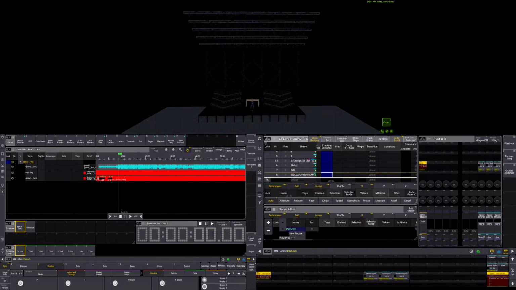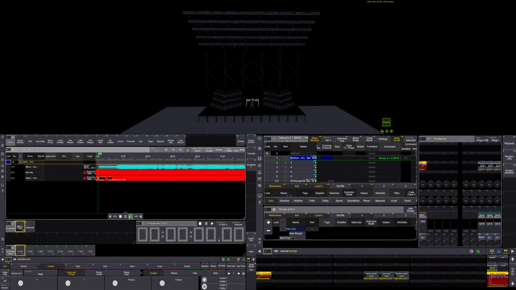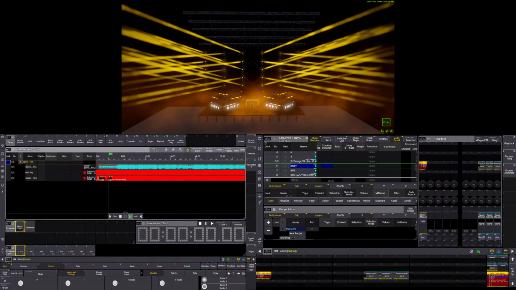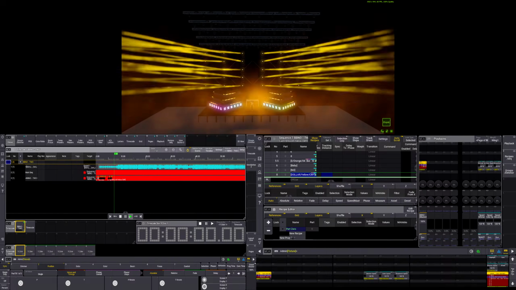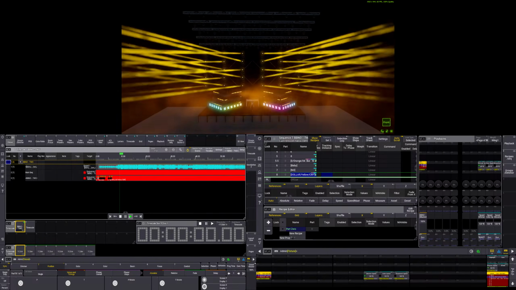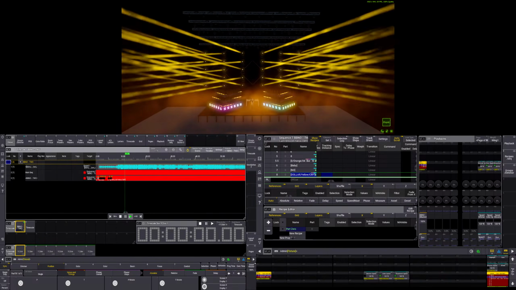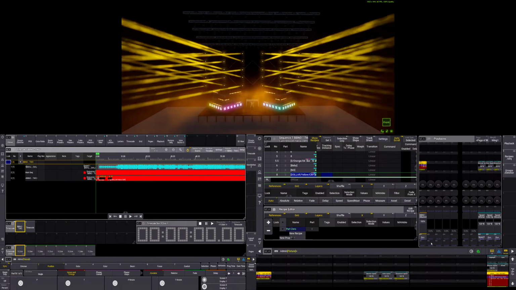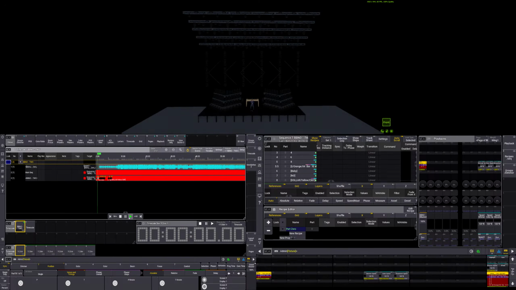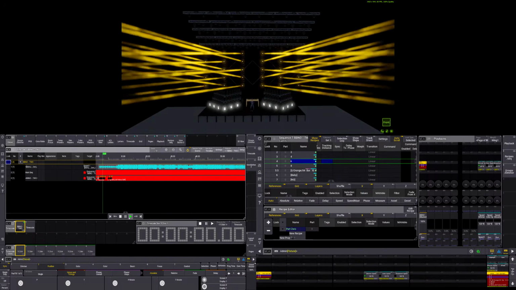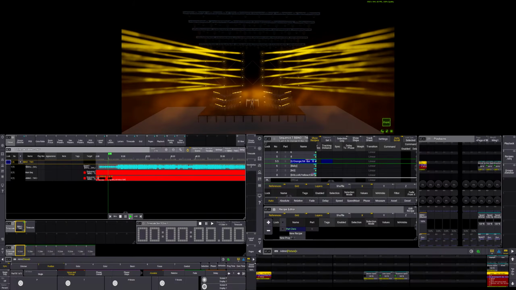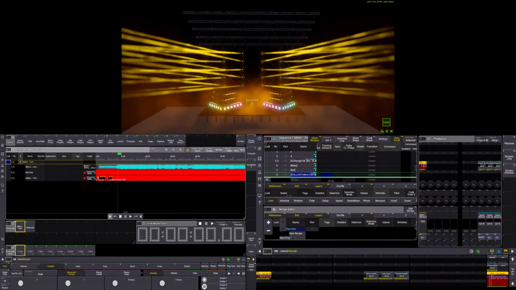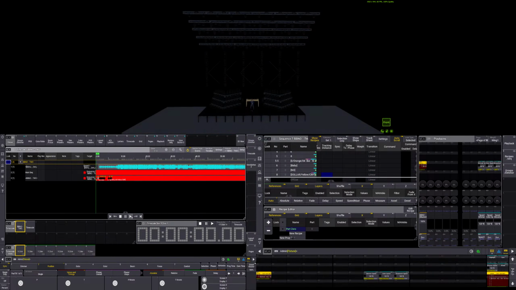Off. Yeah, it's still like jumping. Why?